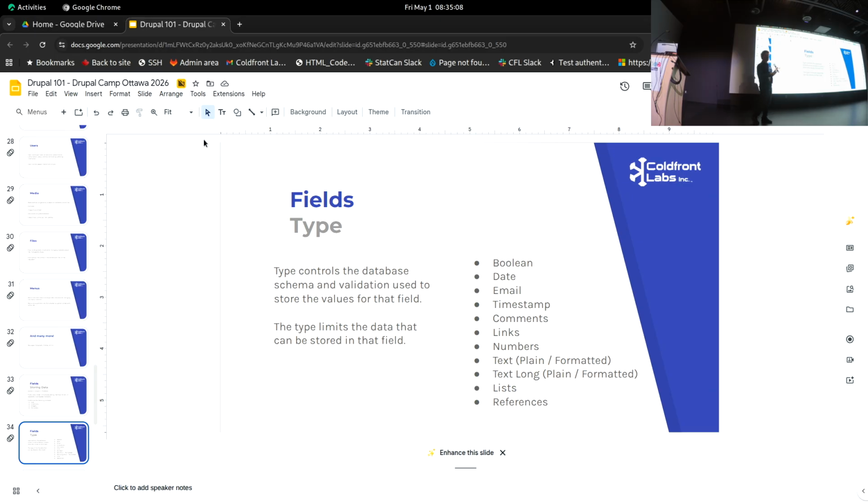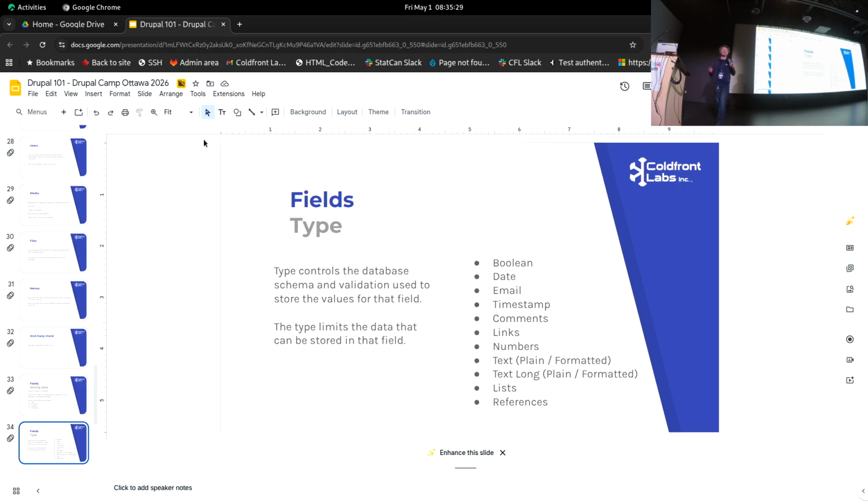So Drupal comes with a whole bunch depending on what you want to do. You can store a Boolean, such as true or false. You can store a date, an email, times, time ranges, lists of things, so if you want to have options. If you want to have references, so a reference to another piece of content, that's the kind of field you can add.